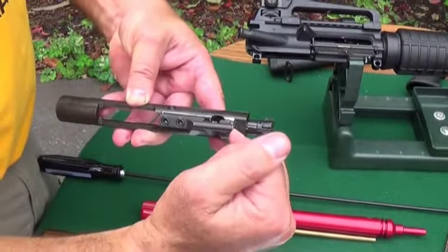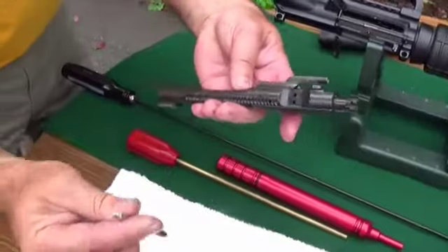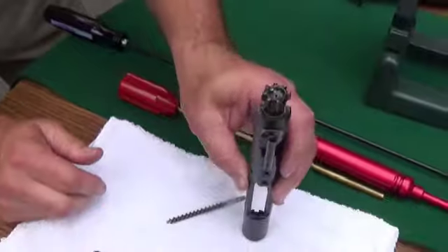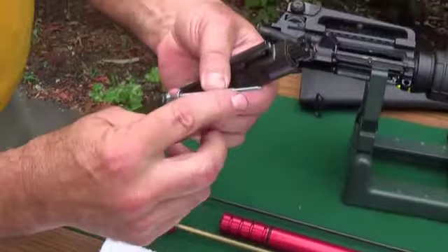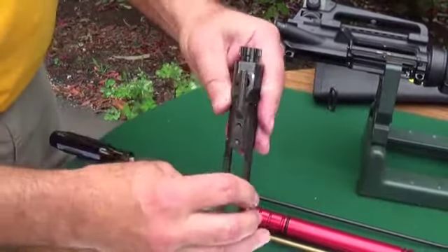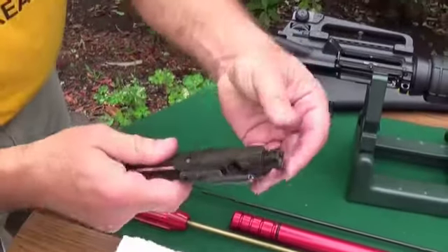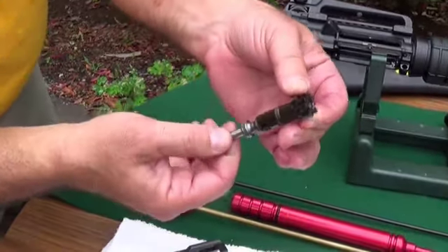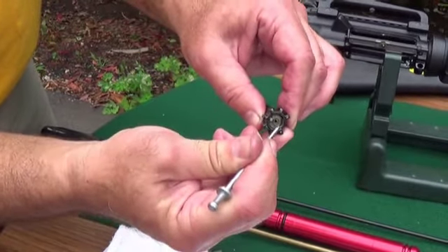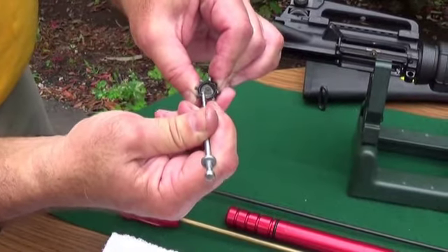So you have hot exhaust gases going into here and coming inside this whole mechanism — let's take it apart and clean it. First thing you do is take out the firing pin retainer, this little piece here, and then the firing pin comes out. This is the firing pin — it's the part that actually hits the primer and causes the firearm to fire. You can then pull this back to its retracted position, turn it 90 degrees, slide it out, and the whole bolt will come forward. This is the bolt — this is the area that holds the case head. This is the extractor and this is the ejector. The extractor grabs the case around the rim; as the bolt carrier group retracts, it pulls it out of the chamber. When the empty cartridge gets far back, it hits this piece and pops out.